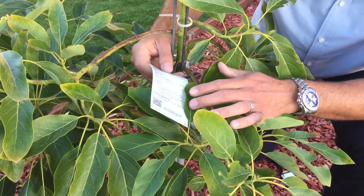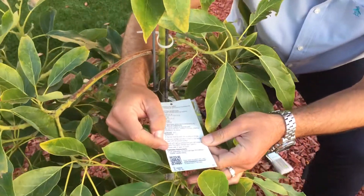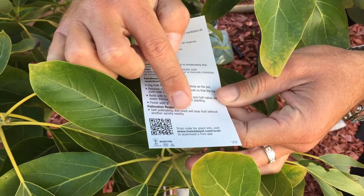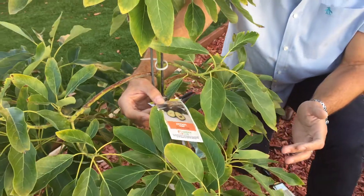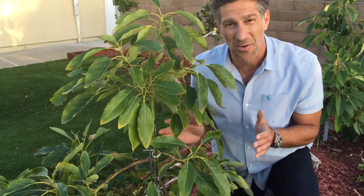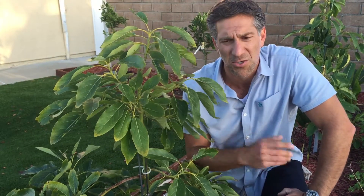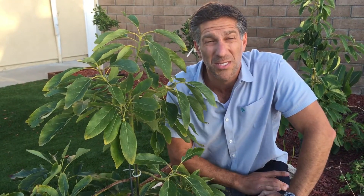This is one of the most popular avocado varieties. The label says under pollination that it's self-pollinating — this plant will bear fruit without another variety nearby. However, I've seen these same labels at Home Depot, Lowe's, and other nurseries saying avocado varieties need to be cross-pollinated to form fruit, and that's a mistake. There's a lot of research on cross-pollination — I've done a video on this under Ivy Organics on YouTube — and most trees will actually bear anywhere from 5 to 20 percent more fruit if cross-pollinated with related varieties.